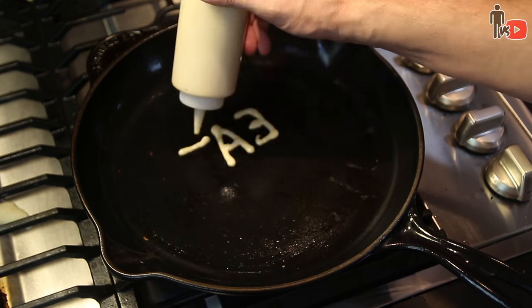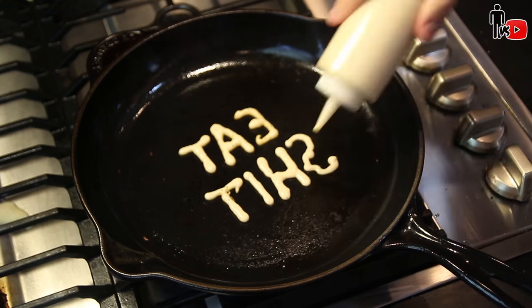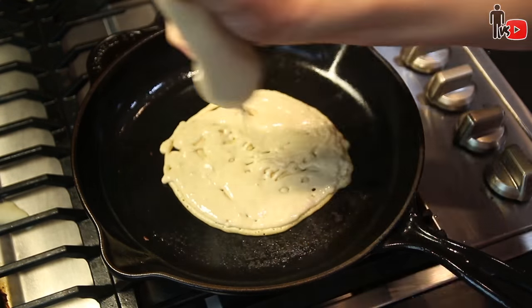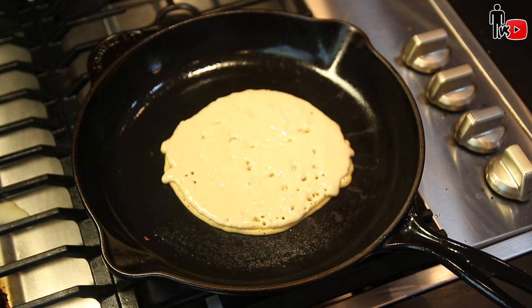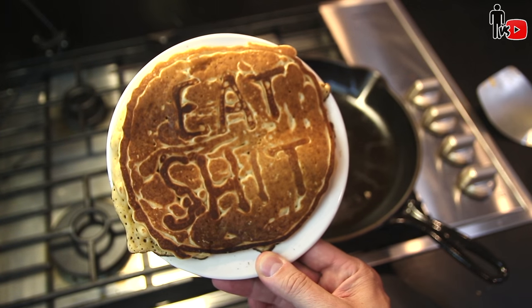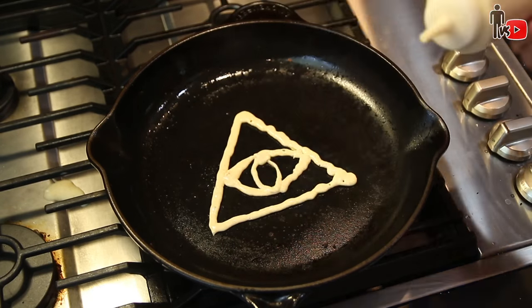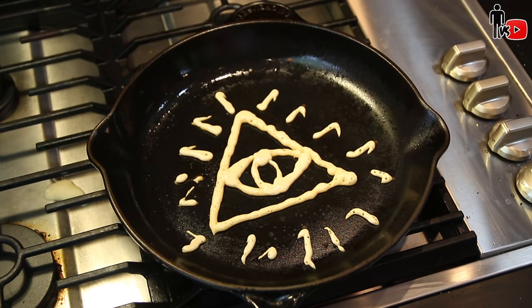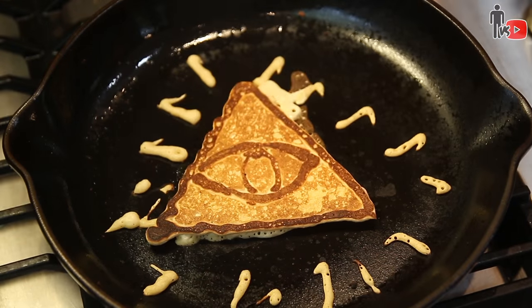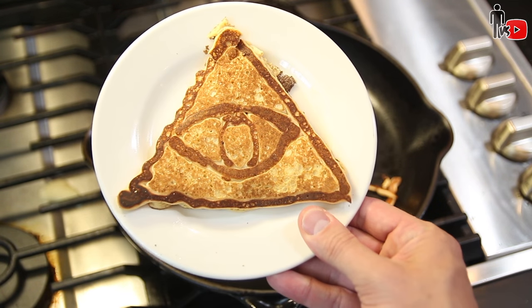Now for this one, I'm gonna write out a couple words. You gotta do that backwards so that it comes out straight. You let that sit, you fill it up, flip it over, and... Nice. Things are looking up. Alright, for this next one, I'm gonna try a triangle. Maybe a little all-seeing eye action. Flip it over. Boom! Illuminati pancake confirmed.